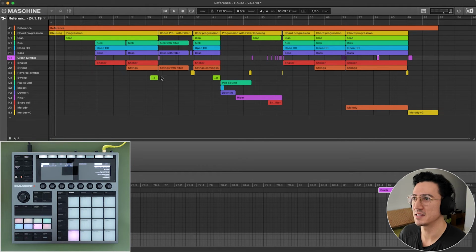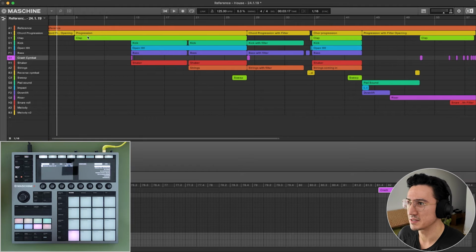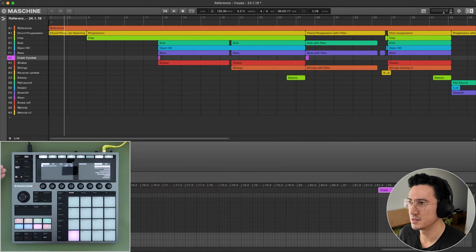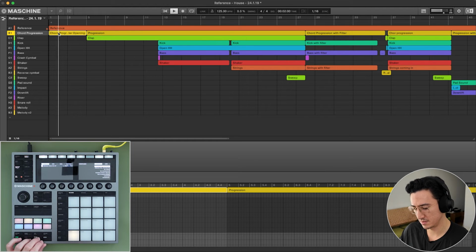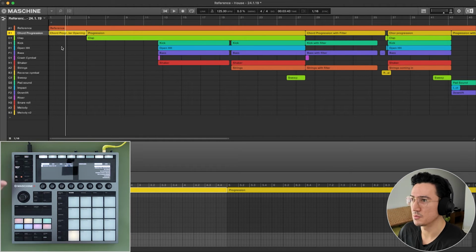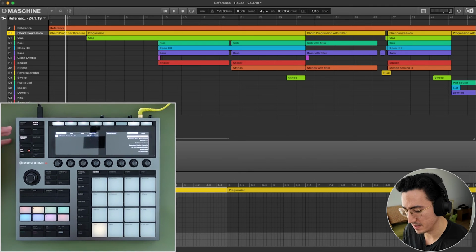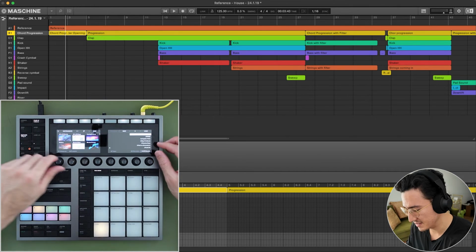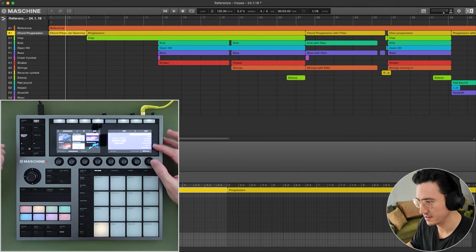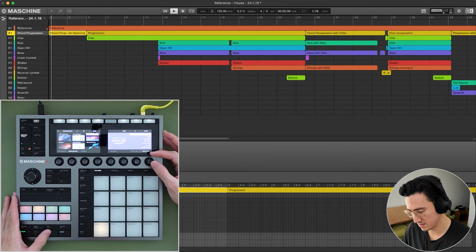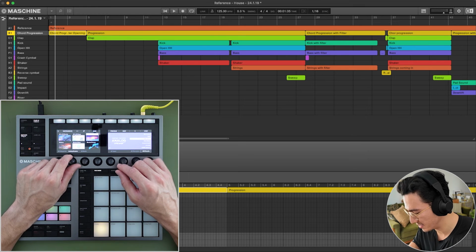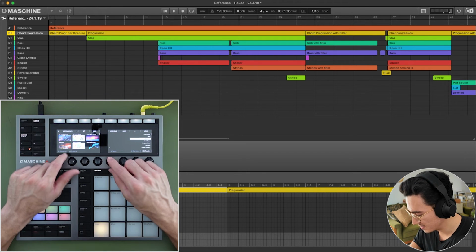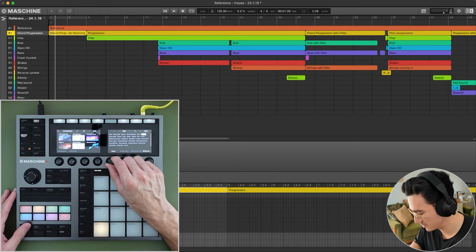Now, to get to the sound selection part, after we have all this, we could start filling them in with sounds. So you could find a chord progression of your own. So what I would do here is I would come to sound 1 and maybe I would go to instruments. And this doesn't have to be perfect, but you could listen to the reference and kind of find something that sounds similar.